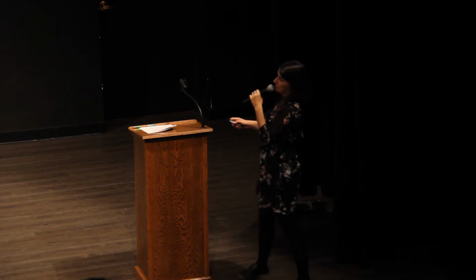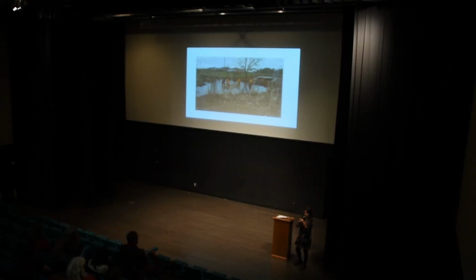And the couple had lived in this area for 30 years, had no idea what was going on, didn't know that leg holds were still legal, and weren't aware trapping was happening in their community. Another long story short, they found out that the municipality had contracted trappers to kill the beavers. And this was mere feet from their home. So the couple took up the fight with the city and convinced a city councillor to help them champion this issue. City council put forward a motion, and city council can do this, you want to work with your councillor, saying that the municipality would investigate non-lethal options, which was really great.